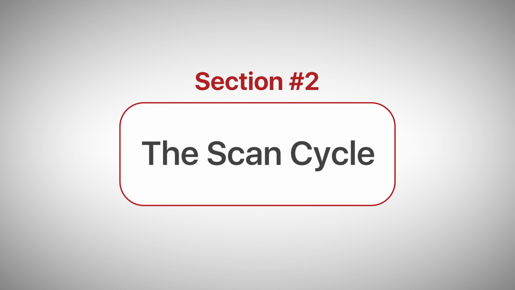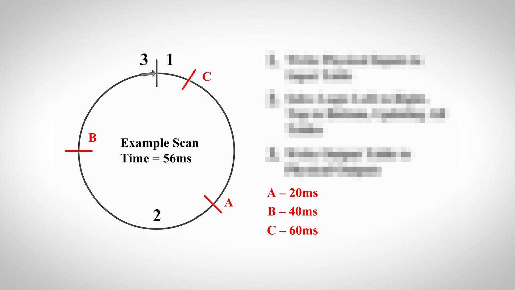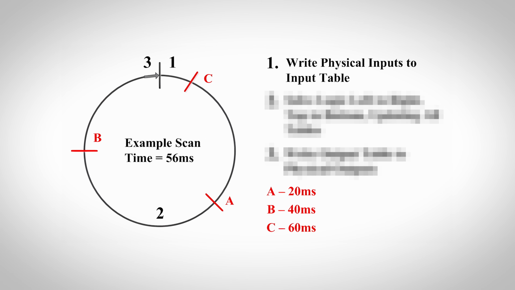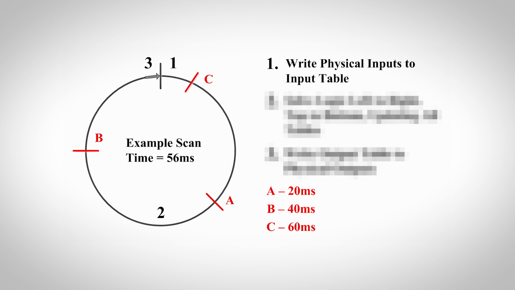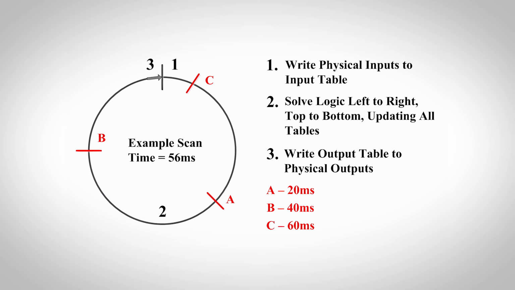Before we write any ladder logic rungs, you need to understand this about the PLC, and that is the scan cycle. The PLC doesn't read your logic like reading a page once and then being done. It runs the whole thing in a loop, over and over and over, very, very quickly. The traditional PLC cycle reads the inputs to the PLC and takes a snapshot of what state they're in: this one's on, this one's off, this one's on, etc. Then it runs the code based on the status of those inputs, and then it processes the outputs, turns them on, turns them off, whatever needs to be done.